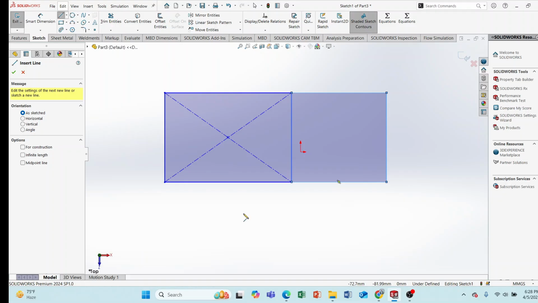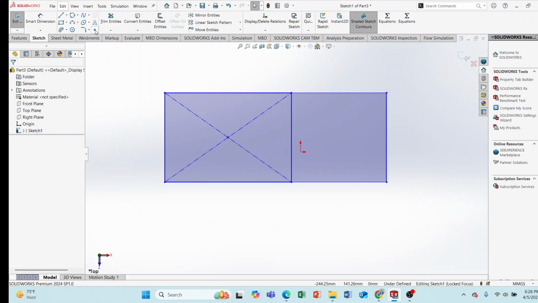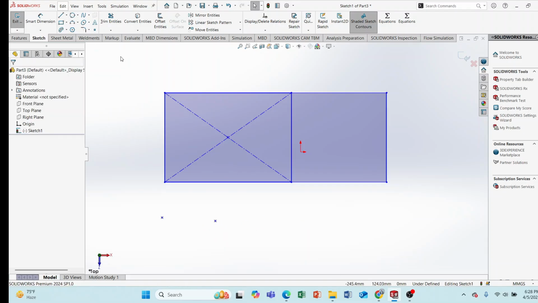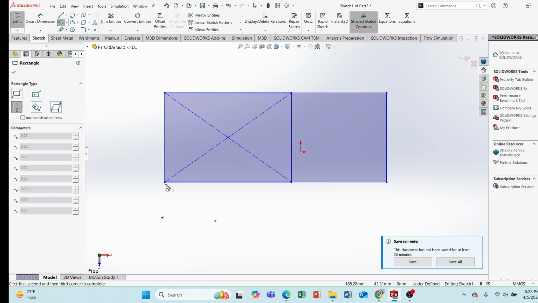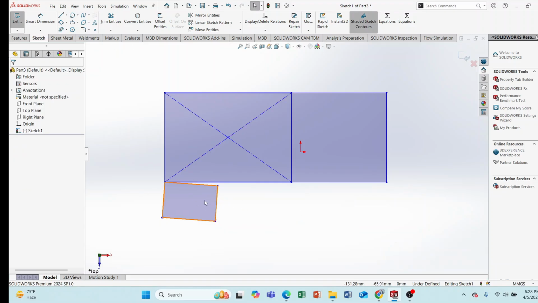Let's select 3-point rectangle. The plane is here. So let's pick 1 point, 2 point, 3 point. I will get 1 point here, 2 point, and then 3 points. This rectangle can be used for this case. And we also have the 3-point center rectangle. If you already know the center and 3 points, then in that case you can use it. And this is the parallelogram.